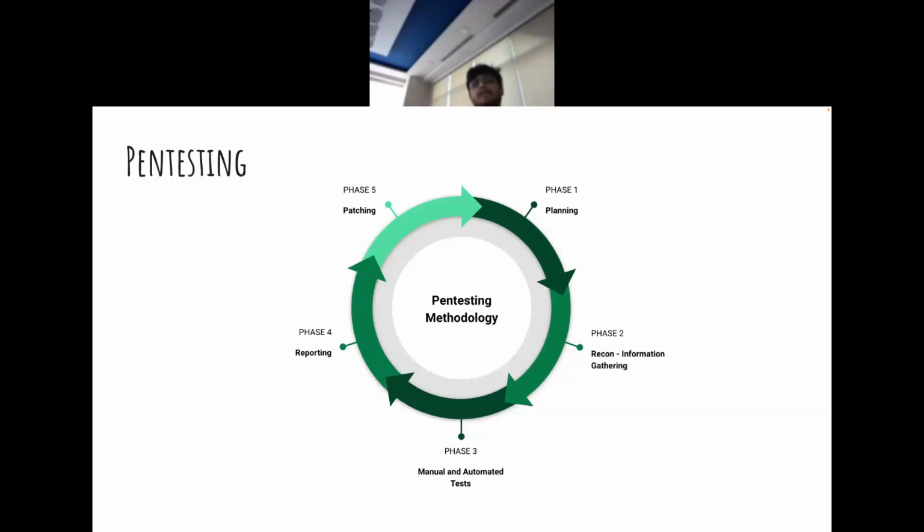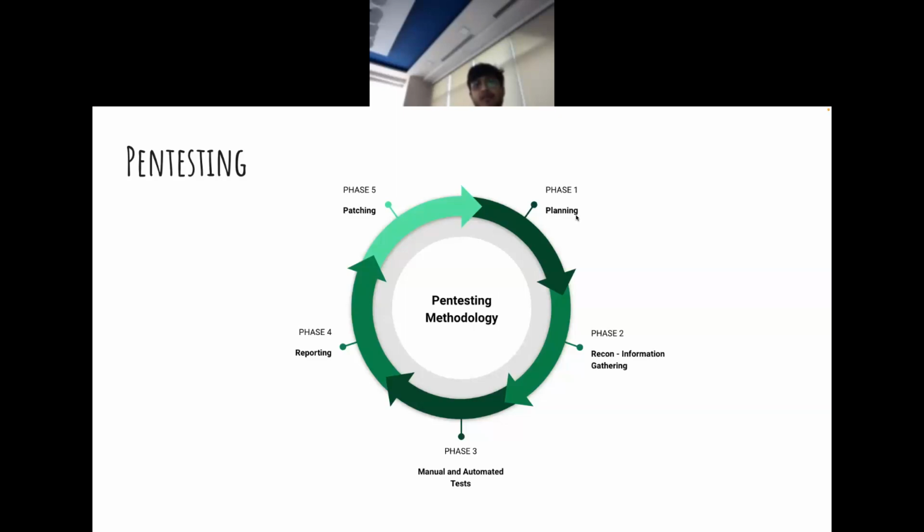Once we have that, we move to the next phase called reconnaissance, which is basically gathering information. Once we know this is the application we want to look at, we gather information about it: what it is running, what kind of application it is, what language it is using, what kind of database it is using, what the infrastructure is, what frameworks are being used, things like this.